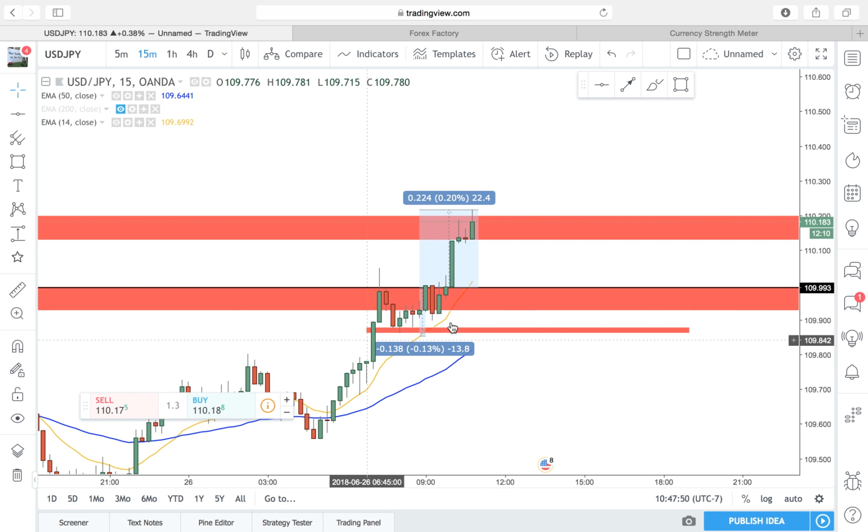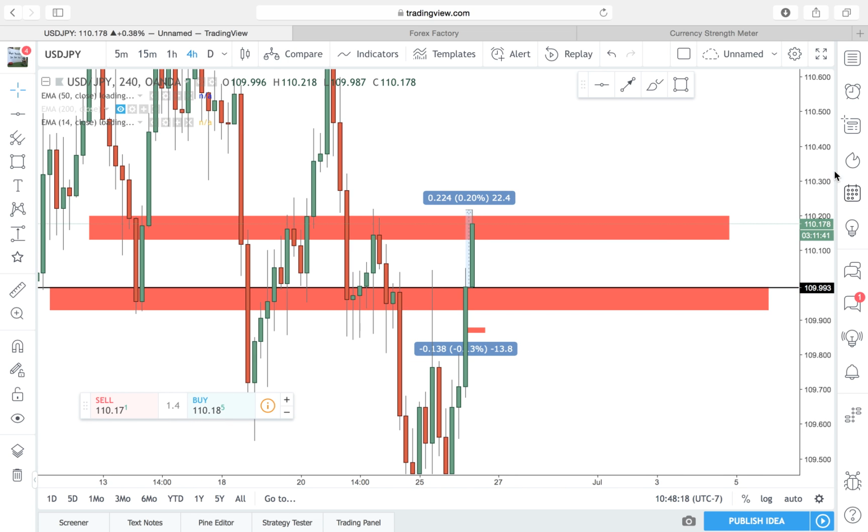So your stop loss does not have to just be like 5 pips and take profit of 10 every time. Because what if your most recent support is 15 pips away? Well, if you only gave it 5, you didn't allow the breathing room, and then you psych yourself out of the trade, and then you don't readapt and attack and get in. So it's just psychological differences. The only reason why most people struggle in trading is because number one, they don't have a trading plan, and number two, they psych themselves out. They enter too early. They don't wait for confirmation. And in this case, we waited for confirmation.